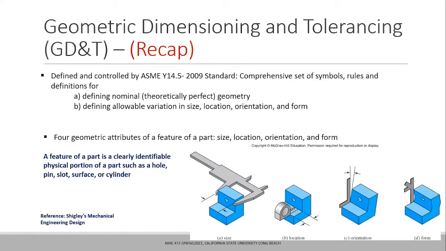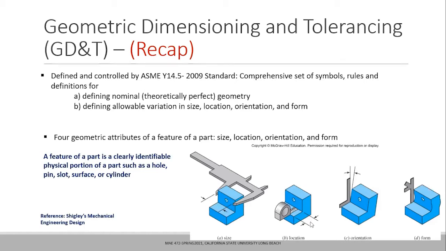Now, there are two types of dimensions that we actually see in the drawing, apart from the dimension that controls the orientation and the specification that we will see in a short while about controlling the form of the part. One is called a feature of size or size dimension, and one is called a locating dimension. As we discussed, any dimension that can be measured by the two opposite ends of a caliper is called a size dimension. That basically measures the size of the two surfaces, the size of this rectangular block. That's what this dimension will represent.